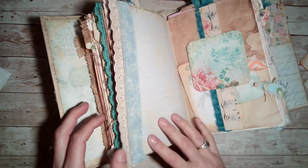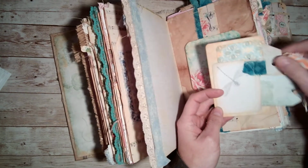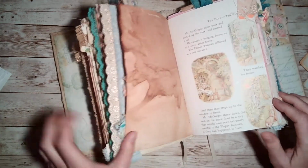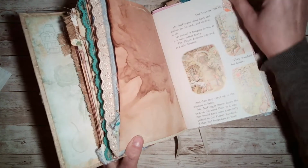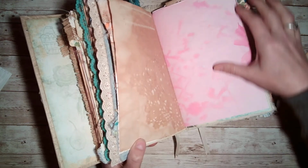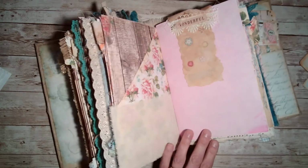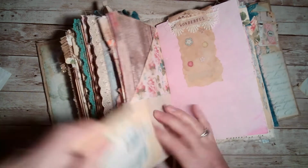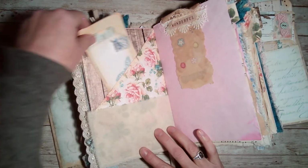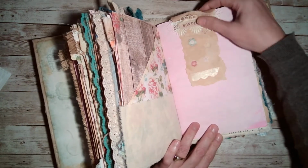Some coffee dyed trims. Another belly band here with another one of those little tags, journal cards with tags attached to it. Some more Peter Rabbit paper here. A little bit of stamping and stitching. This is a double pocket here. So you've got your fabric pocket here, as you can see, and then the top part of it is a large pocket. This is just a little page topper with some stitching and that.